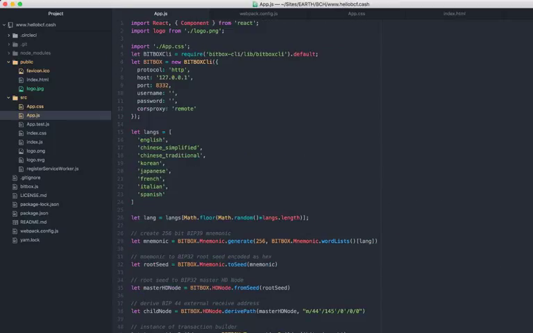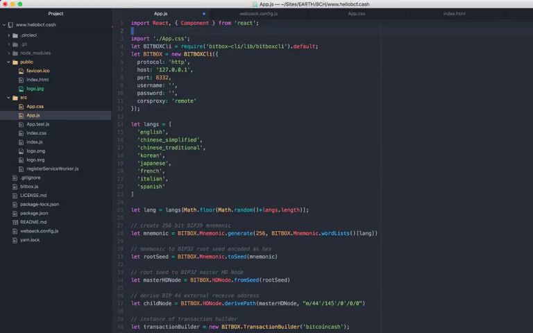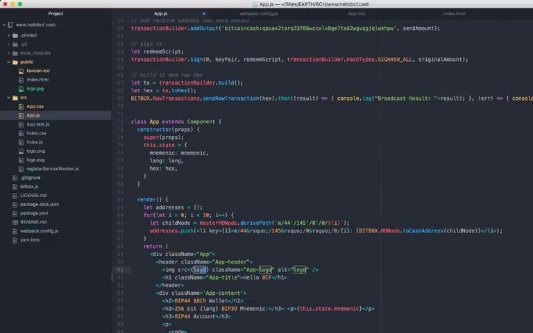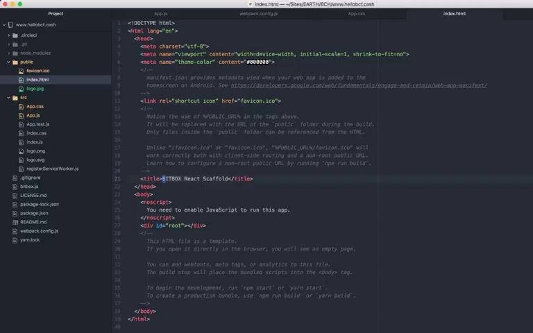We want to change the logo completely to point to the one I just downloaded, logo.jpg. Is there anything else I need to do here? Do I need to change anything about this? Yes, I want to change the title.